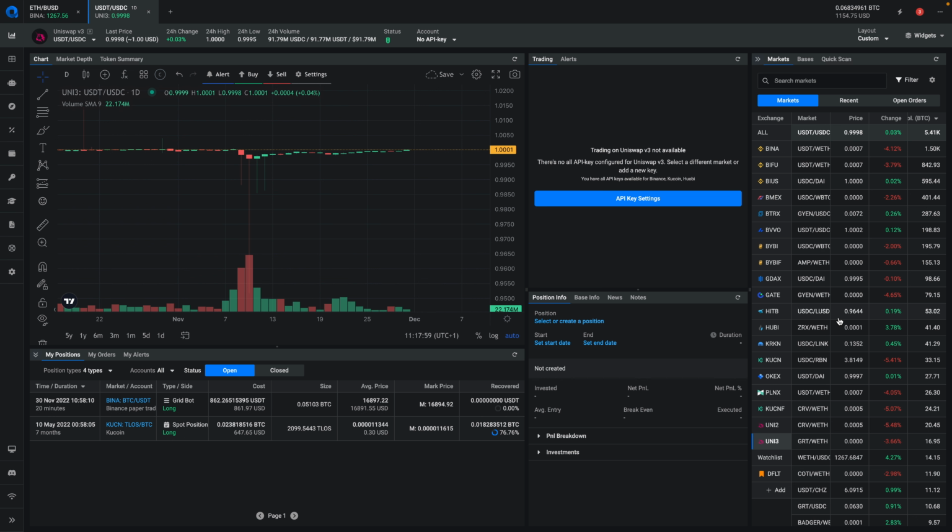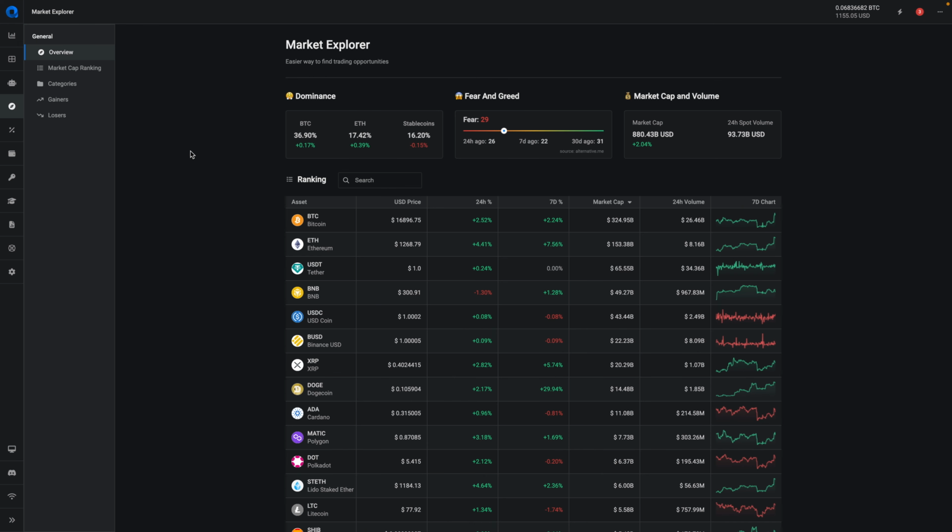Okay, so we have seen that paper trading, the Gridbot backtest, the Gridbot analytics, the Signalbot analytics, the position info widget, which has changed, and the lockable tabs. Then we've seen the Kucoin Futures and DEX integrations with Uniswap. But there's one more thing that we've added, which is the Market Explorer. The Market Explorer is a great way to find more trading opportunities and learn more about the coins that you're buying. So if you're thinking about investing in a certain coin, make sure to check the Market Explorer to see what they're up to and see how the price has been evolving over time.